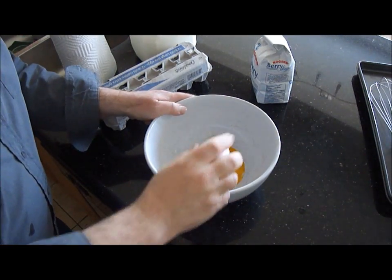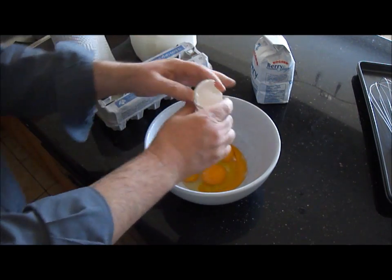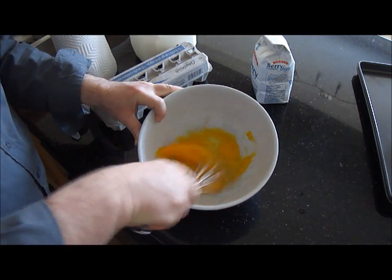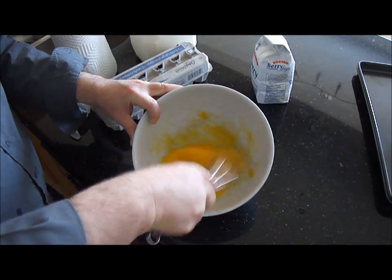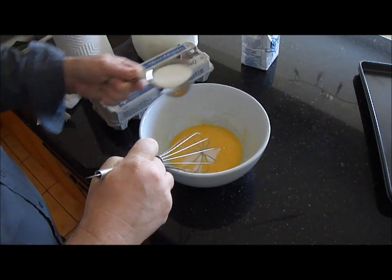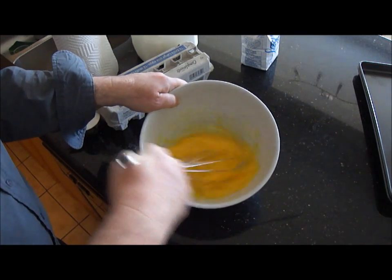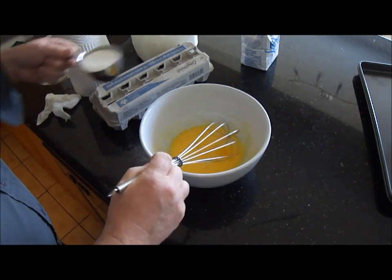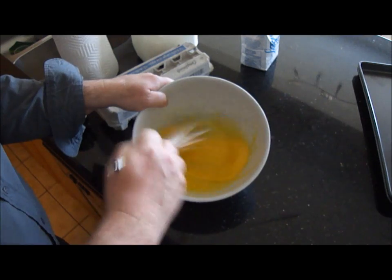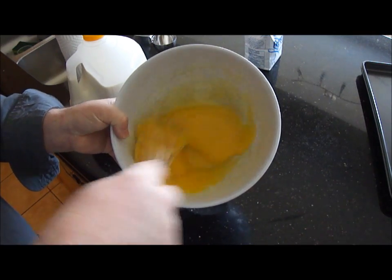Add another 2 whole eggs to the 2 egg yolks. Whisk those up. Then gradually whisk in the castor or berry sugar, whisking well after each addition. Once the sugar has all been whisked in, you can see that's nice and thick.